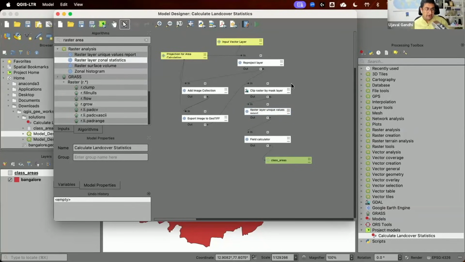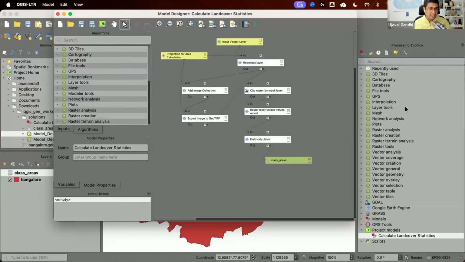But since we have built a model that doesn't support that, by accident, some user might select a polygon layer which has got more than one polygon. So I want to show you how you can add user validation, where you can say, I don't want this model to be run unless I can meet a certain condition. And that's a useful way to learn how to add validation to this model.